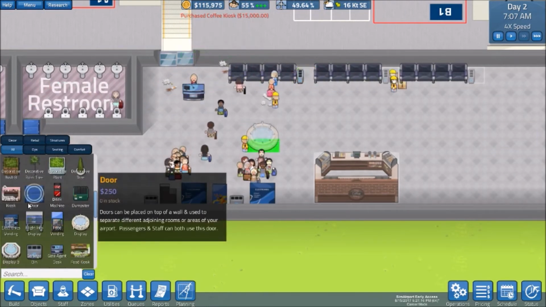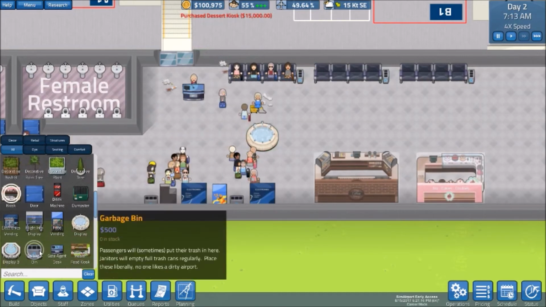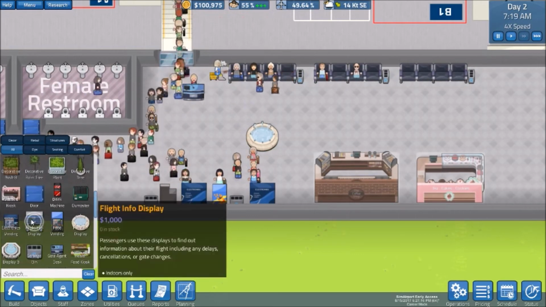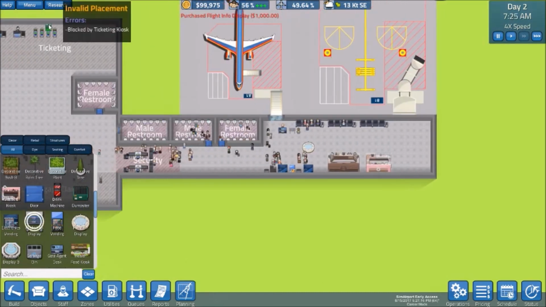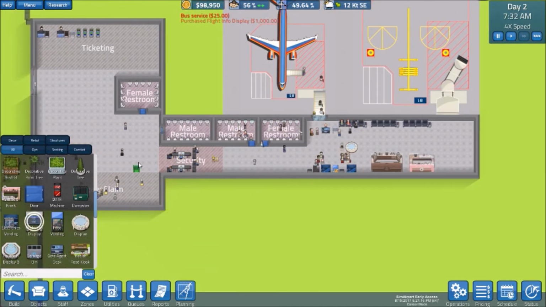And then if people get hungry, let's throw in a dessert kiosk. Because coffee and donuts, kind of makes sense. Right? All right, there we go. Oh, and then there's one more thing I want to throw in there. Flight info display. I'm going to put that right there. I'm going to put one right here. I'm going to put one right.